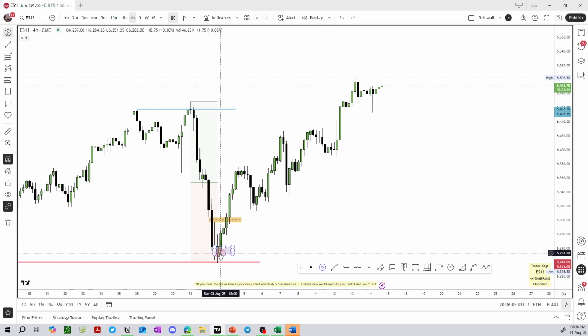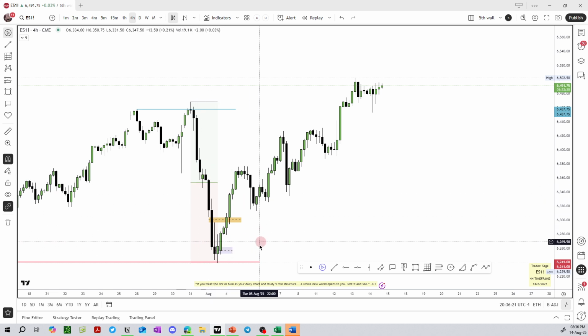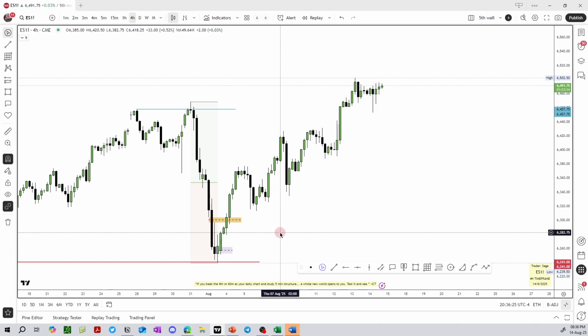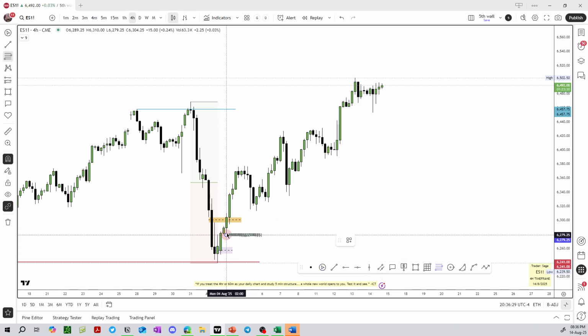Low key, you could ignore this one. Let's take that inverted fair value gap. Boom. Target these highs or this fair value gap here, drop back down into this range. This is swing low to this swing high. This is another range inside of this range. What's a Dylan range? You have to consider that as well. And so this would be that one here.